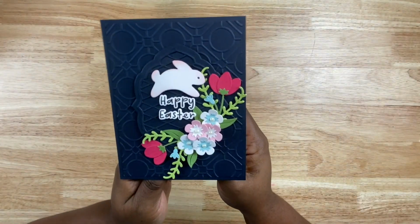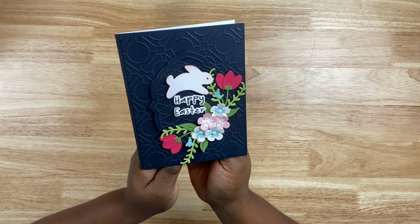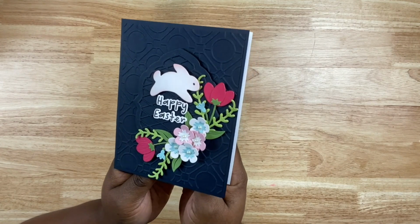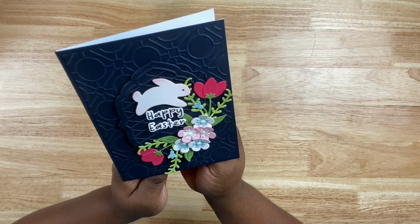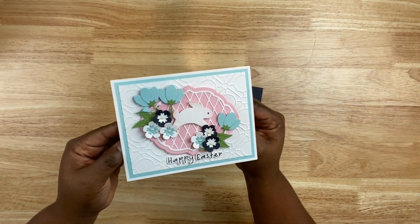I'm going to grab some pearls, and I put those in the center of the white flowers. I had already pre-made the pink one, so those already had the pearls in the center. And with those little details added, this card is complete. I love all the texture and the dimension, that beautiful floral spray. You can rearrange those florals however you want.